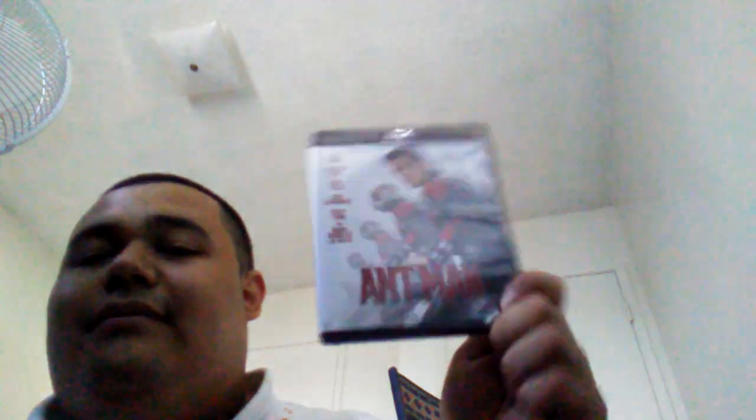And the last movie of Phase 2 of the Marvel Cinematic Universe is Ant-Man. With Paul Rudd, Evangeline Lilly, Corey Stoll, Bobby Cannavale, Michael Pena, and Michael Douglas as Dr. Hank Pym. My favorite superhero movie ever, says Dave Karger of Fandango. Marvel has done it again, says Scott Mantz of Access Hollywood.